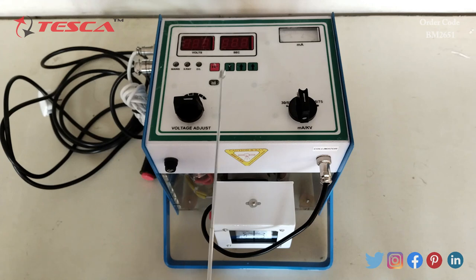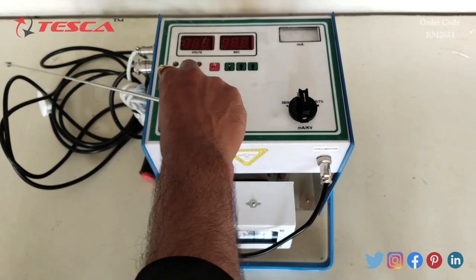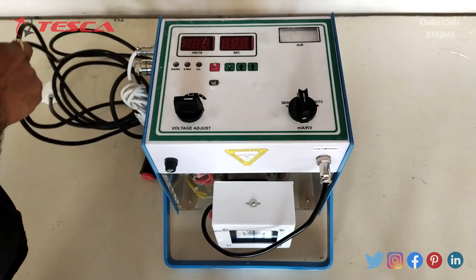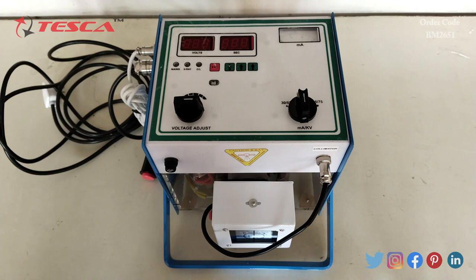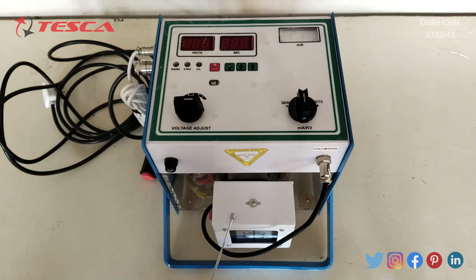This is the IR sensor, this is the fuse, and this is the voltage compensation knob. This is the main power cable which will be connected to the main supply — that is 230V AC, 50Hz. Then there is LED indication for the main power supply, and this is the light centering collimator box.